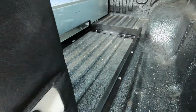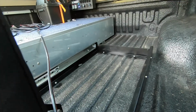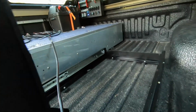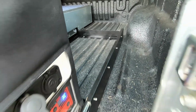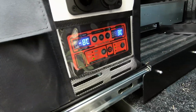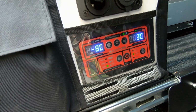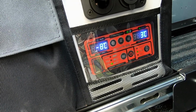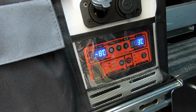That's the fridge slide at the back. I've just got it bolted to my tray at the moment. It comes with some nuts for screwing it to the underside of ply, but I didn't use them. There's a little control panel. I'll show you the app soon. I'm connected, that's why you can see the Bluetooth flashing. The app's really easy to use, and you shouldn't need to use this too much.